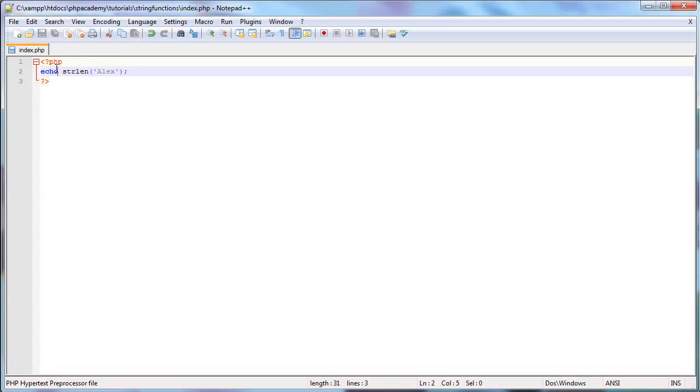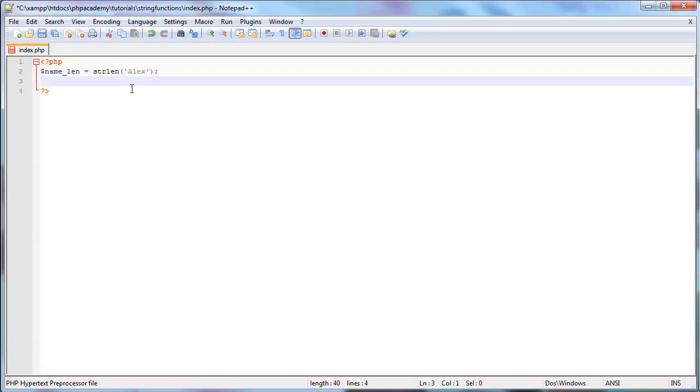Now obviously this can be stored in a variable, so I could say name len equals strlen Alex, and then I could echo something like, let's just say, your name has name len characters, okay?